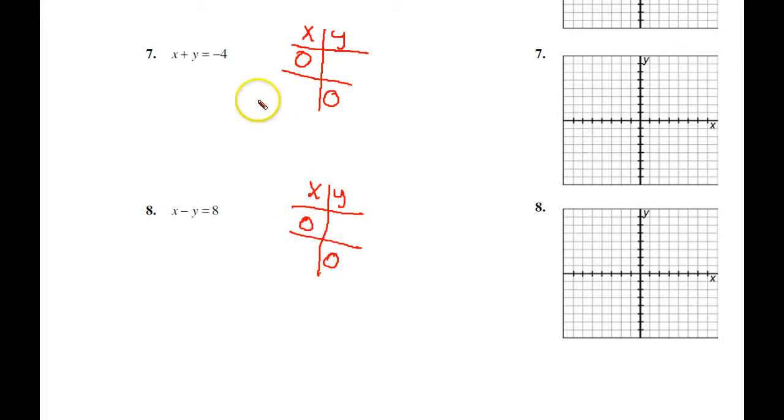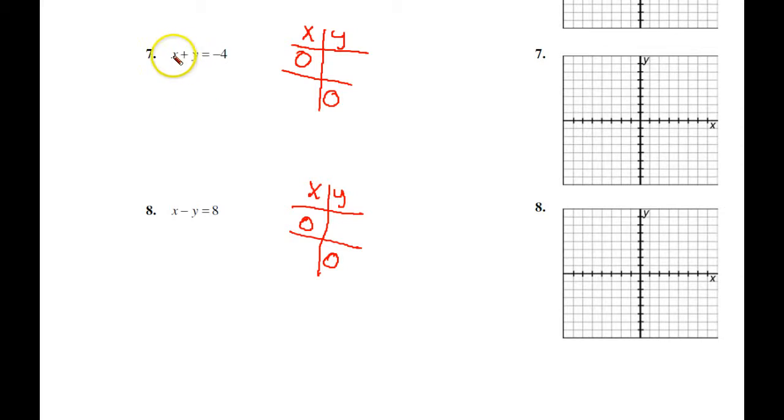Now, when we go to graph something like this, and it's in standard form, a good technique is to make a special T-chart that I will call the X and Y intercept T-chart. And we'll do it for this one too. And we did that in our lesson. That's why it's important to watch that. And you get some repetition.